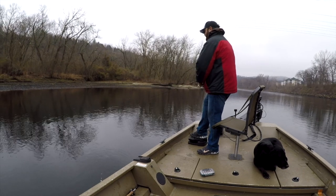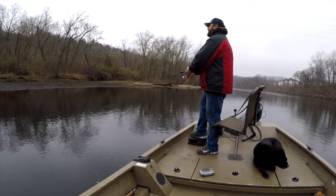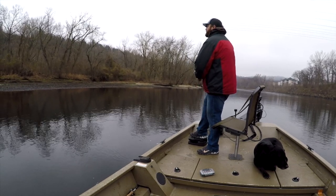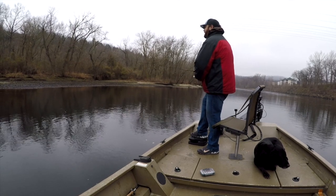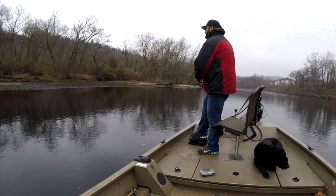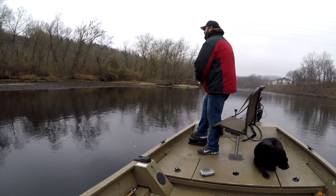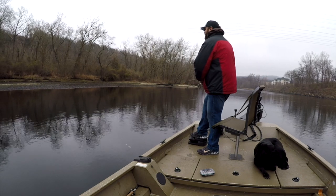I know that this area in front of the island is a high population area for sculpin fish, which, if anyone doesn't know what that is, that's what the sculpin color is patterned off of. I had a trout coming for my jig right there. Oh, he's coming back for it. It's fun when you can see him coming.